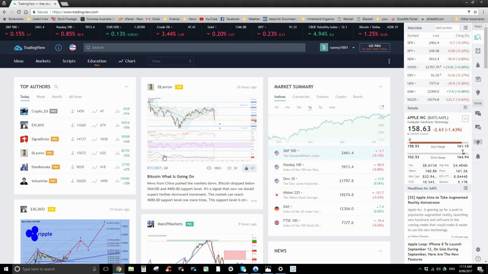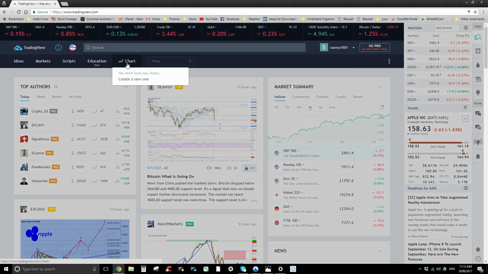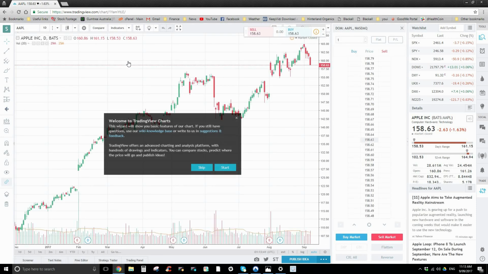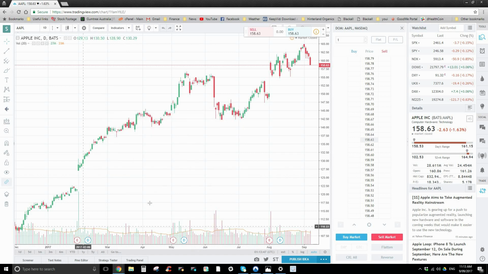So what I'm going to do is firstly hit this chart button here. We don't have any charts at this stage, but I'm going to hit the charts because that's what we want to look at mainly. This site does a million other things as well, but at this particular point we're just going to do this. And because it's free, we're going to get a lot of little pop-ups here and there, but it's well worth the inconvenience to keep going through this.